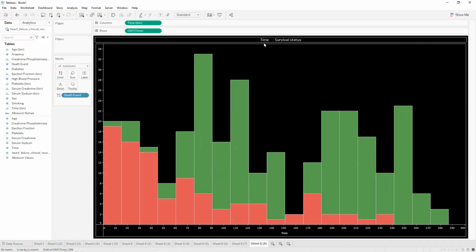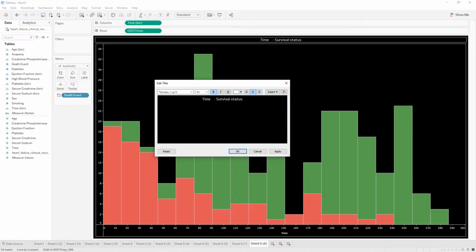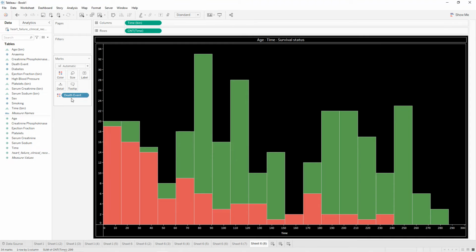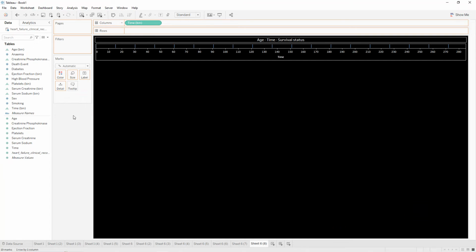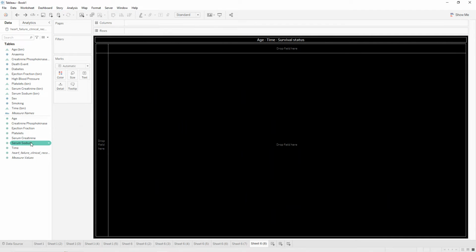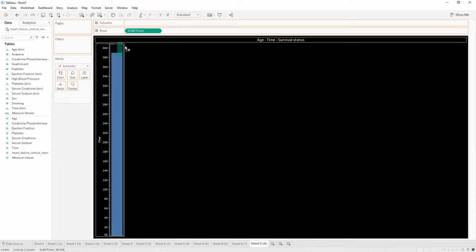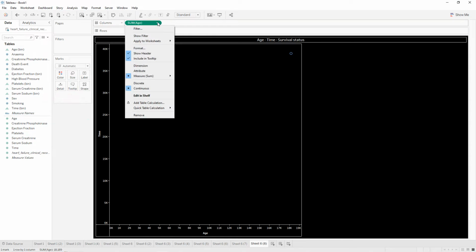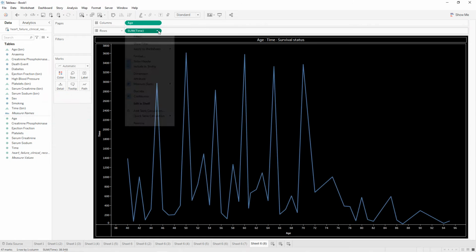Alright, now we have age, time, and survival status. So I'm going to change it to age, time, survival status, apply, OK. So we remove that event, we remove the count. So drag and drop time into the rows, age into the columns, and we convert both of them into dimension.